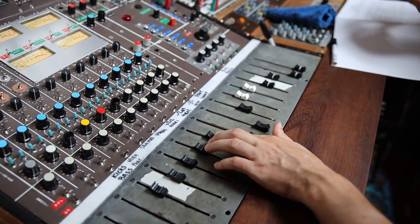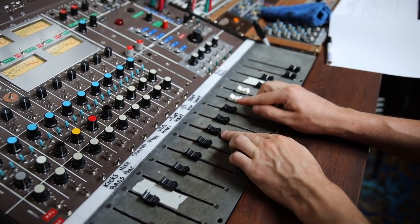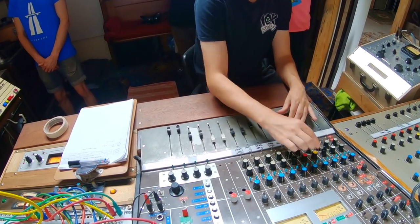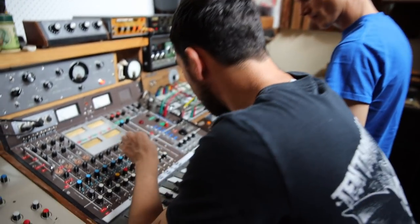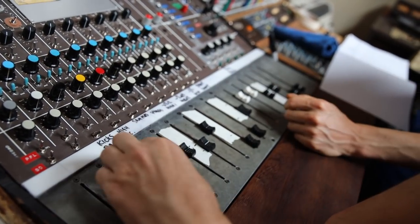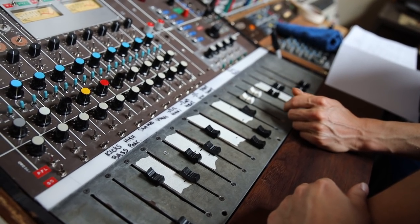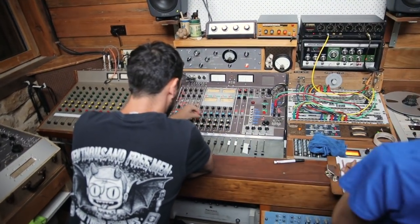One of the main philosophies of Alex's studio is that you have no distractions from mixing and listening. So there's no screens or unnecessary markings on the mixing console. You just set your faders and then listen and feel your way through a mix, almost like a rehearsal. And once you've worked out the different sections and movements of the song, you mark out each individual channel with little notches on a little bit of tape. So you can know where you're going, and these automations end up being real human as a result.